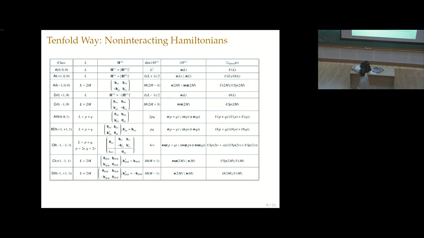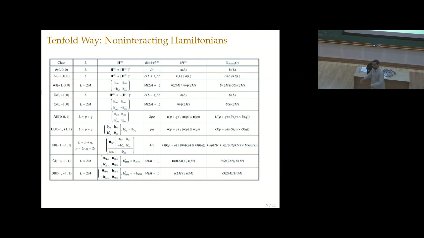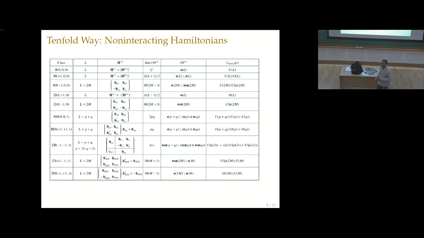N, where L is not the number of particles. L is the number of states. L are the possible states. You can populate the states with any number of particles starting from 0, 1, 2, all the way up to n, all the way up to L. But this is not the number of fermions in the system. It's the size of the Hilbert space. It's L.